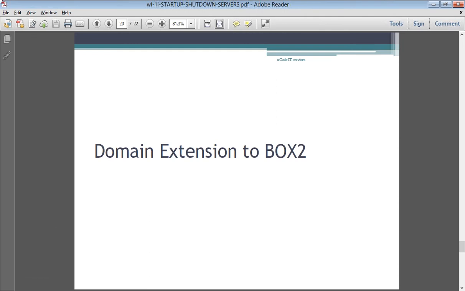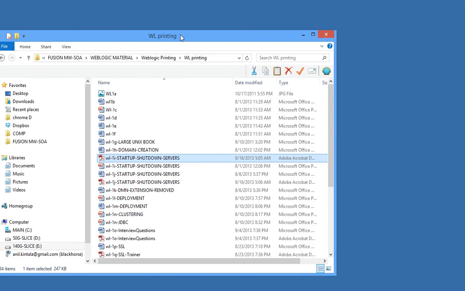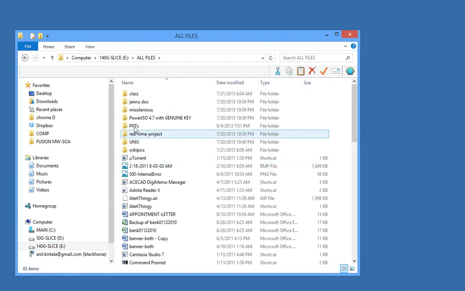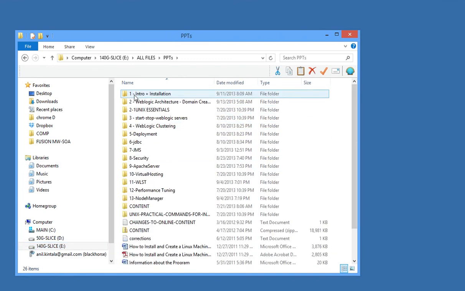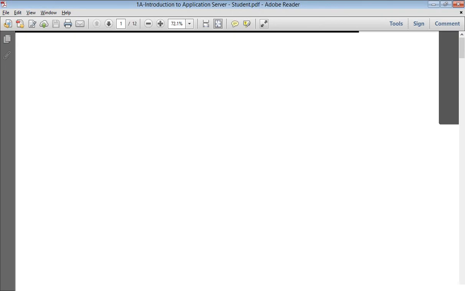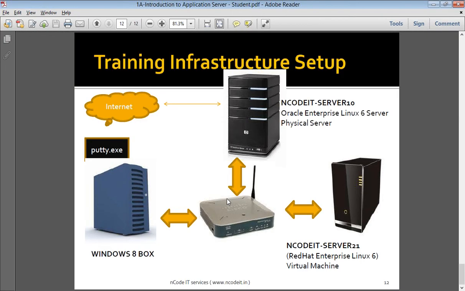So what we're going to do is extend our domain into the second box that we have. On the first day I showed you our setup. If you go back to our setup here, this is our setup. What we've been doing so far is working on the Windows 8 box, using putty to connect to the cloud.